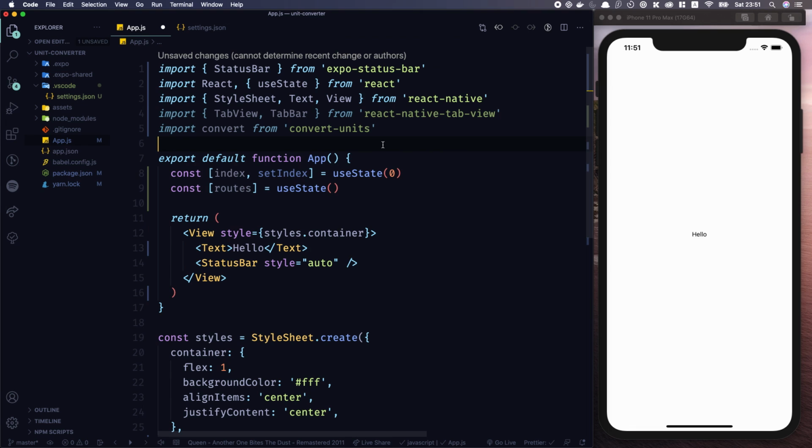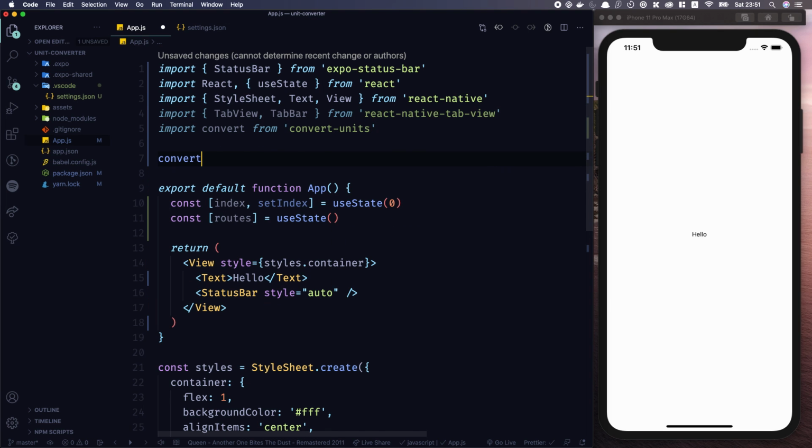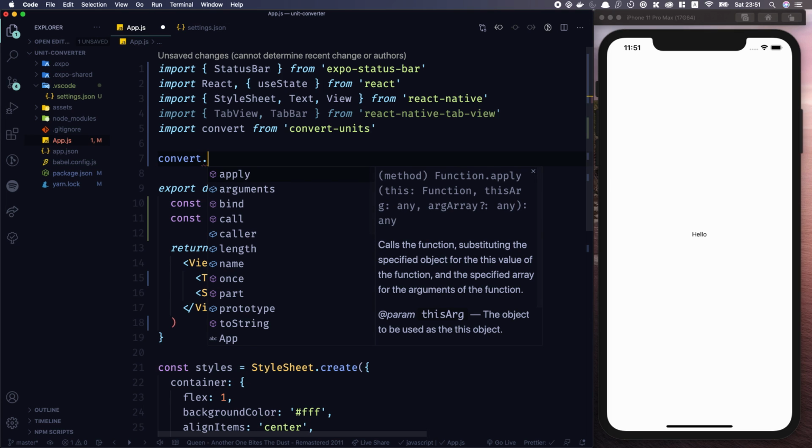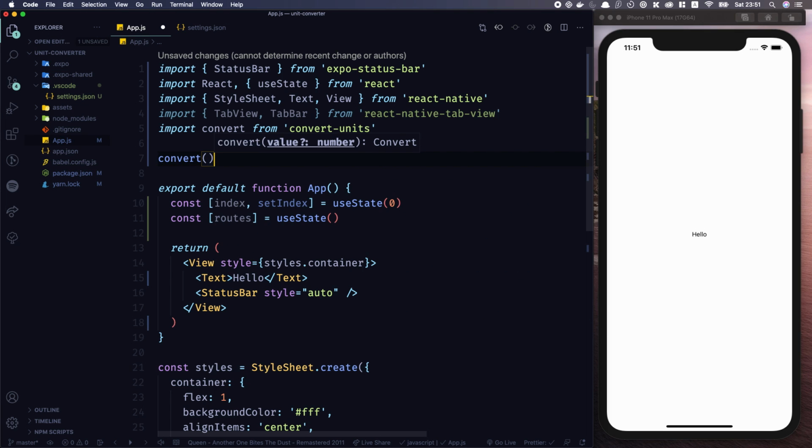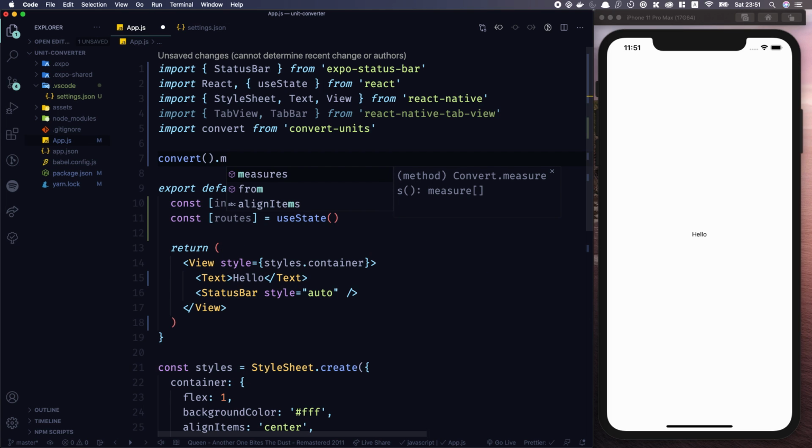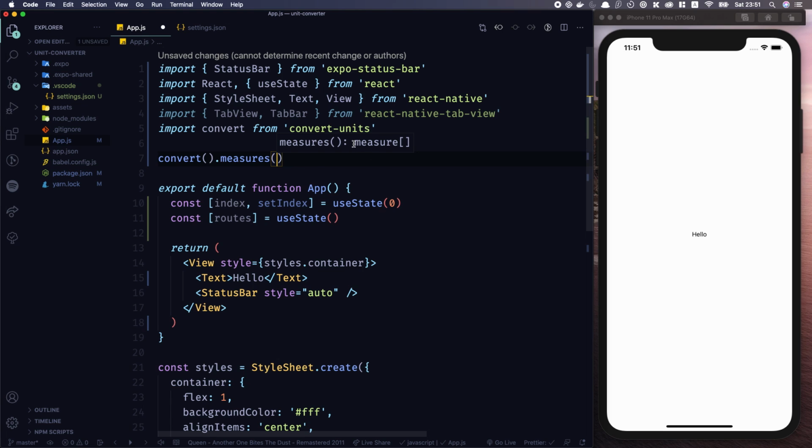So this is the library that we are going to use, and here we have a couple of methods. So we have this convert, and we need to call this as a method, convert().measures, and what this is going to give us is a list of measures that we can use in our applications. It's just going to be an array of strings with all the measures.